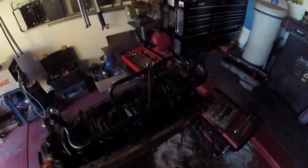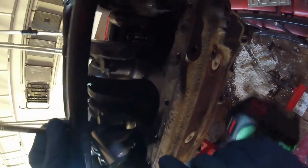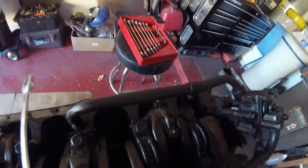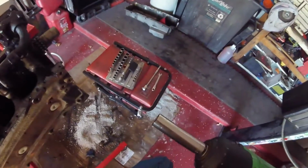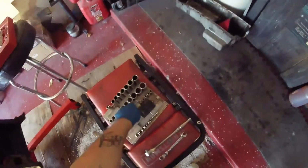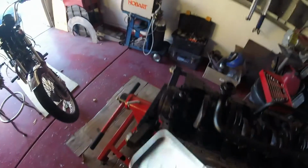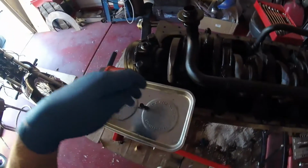As promised, next thing is to remove these oil pipes. These are 7/16. Let's see how it goes. Well, that was remarkably easy. Let me make sure I save these. Let me get a tray. This is always the best thing to do. That way you don't lose them. Let's put the tray down here. Actually, let's put the tray here.